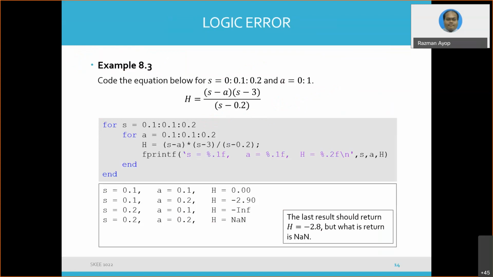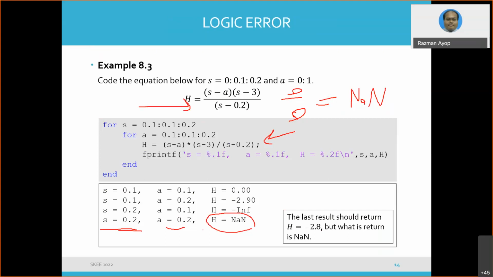So basically, when you run this, you get the answer because all the programming is correct. But the problem is when s is equal to 0.2, you get NaN, because when s is 0.2 and a is 0.2, 0 divided by 0 is basically NaN for MATLAB. But in control, you cannot do that.